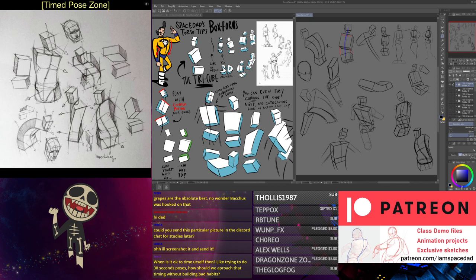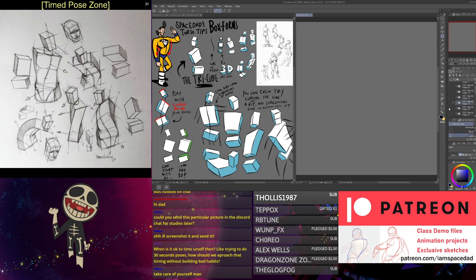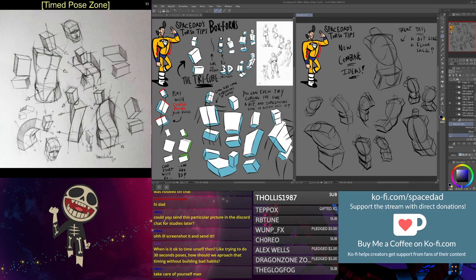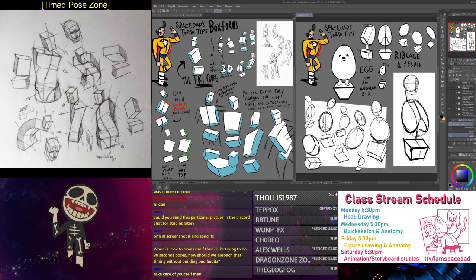Like I said, today I was hoping to get into doing more of this. Show this off. Yeah, maybe I could do it. Actually, it's not too much of a stretch. If you guys are pretty comfortable with doing this, like doing an egg shape for the rib cage and a cube for the pelvis, we could probably just do that for the remainder of the time.